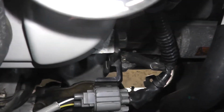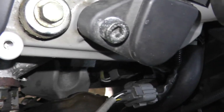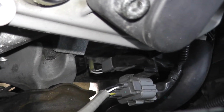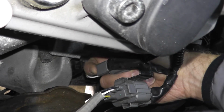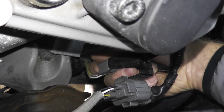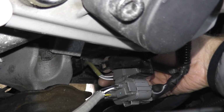So in this case, if you look on the bottom, as you can see, these modern vehicles are very, very tight. But right there, there's a tab. Let me get my finger in there. So right here, there's a tab. So I'm pressing in the tab toward me. Pressing the tab, pull down. Okay? I'll do it one more time. Press in, pull down. That's it. That's all it takes. And this is where it lives, right here.